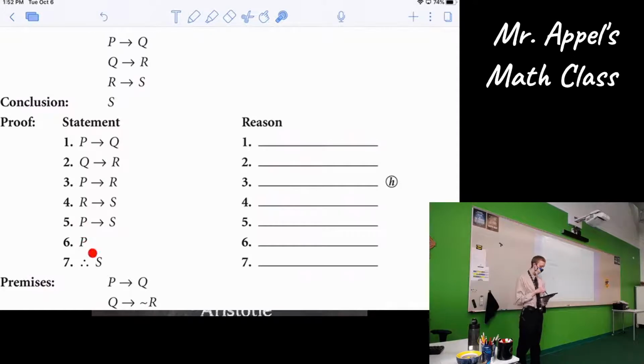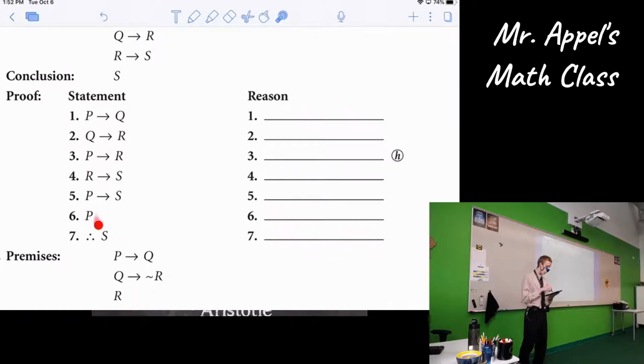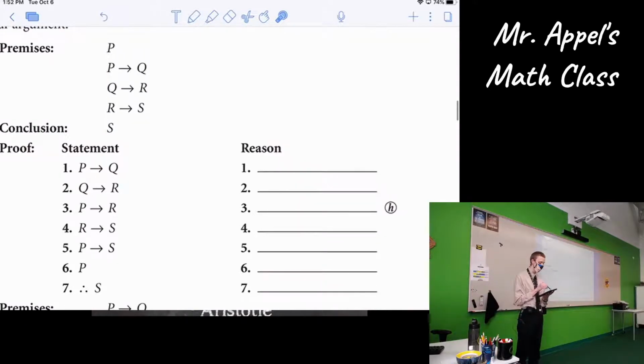They've laid it out this way. This is one method of reasoning to get to S. They started with if P then Q. How did they know to write if P then Q? It was on our list from the beginning. That's one of our premises. So we can write for the reason there: it's a premise. Or if you'd like, it was given.